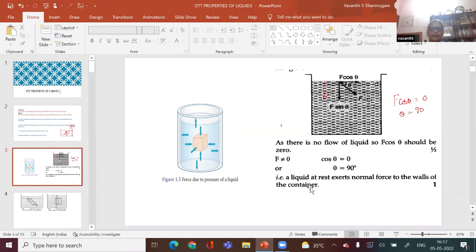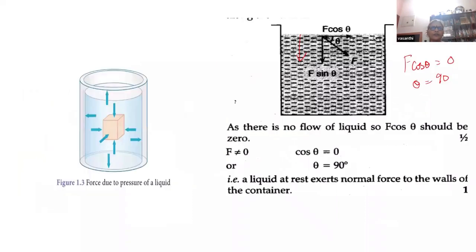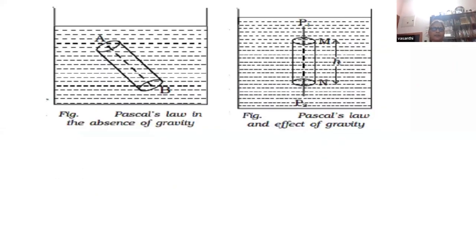If the liquid is at rest, the force exerted by the liquid on any object, or on any other part of the liquid, need not be from an external object. So the force exerted by a liquid is always normal to the surface. That normal force we call thrust.